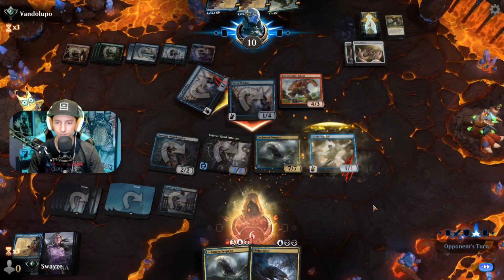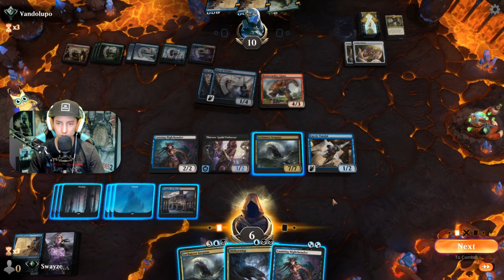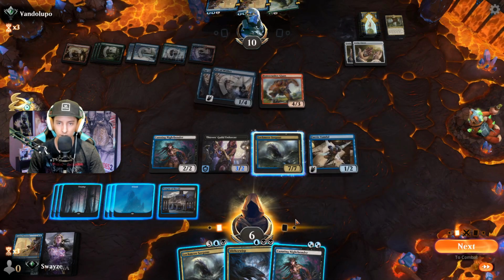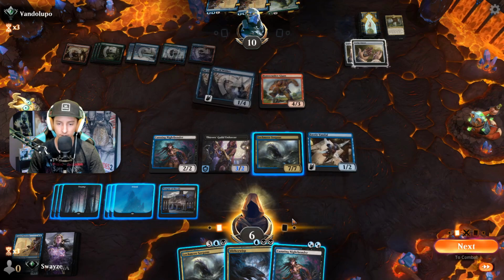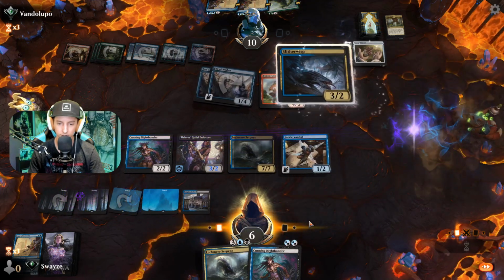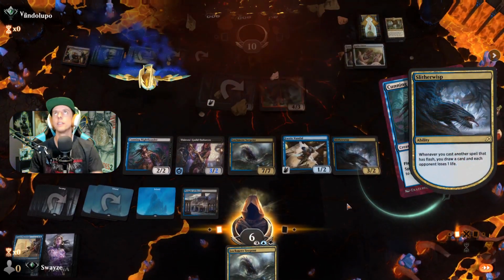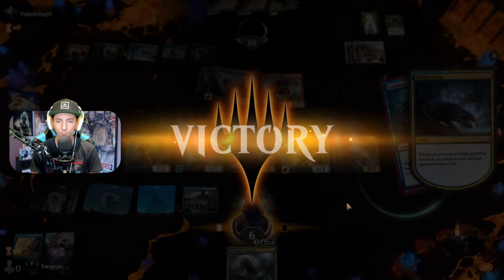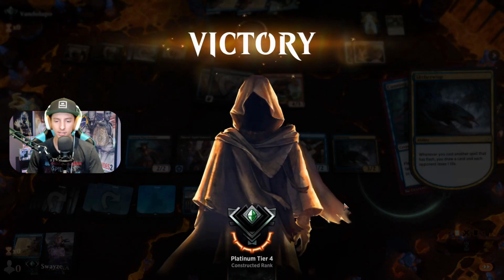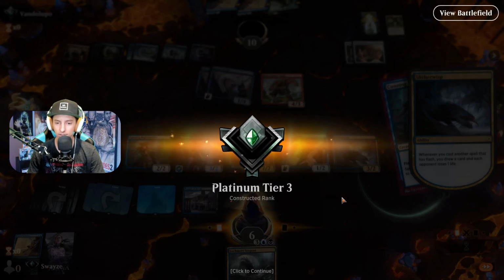Gotta block one of them. All right, now we can make this unblockable. Let's do this. Draw an additional card to make this a 2. Oh, they quit. Oh man, they probably had enough blockers though. Let's check the battlefield real quick. I want to see this. I don't think we had lethal quite yet.